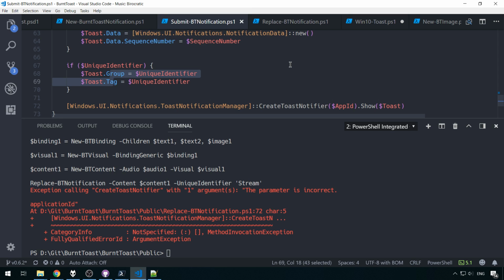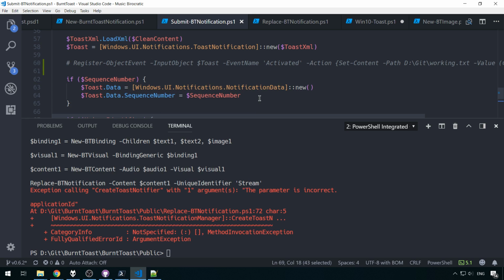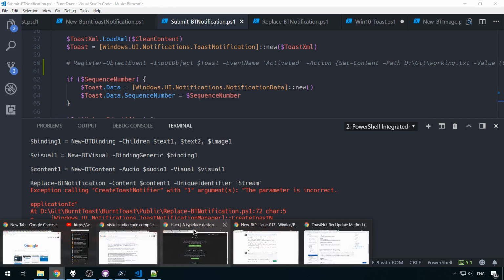But then I'm not sure how you actually provide the content. And I'm wondering if I'm meant to chuck it in the toast data somehow, but I'm not, like, under toast data.